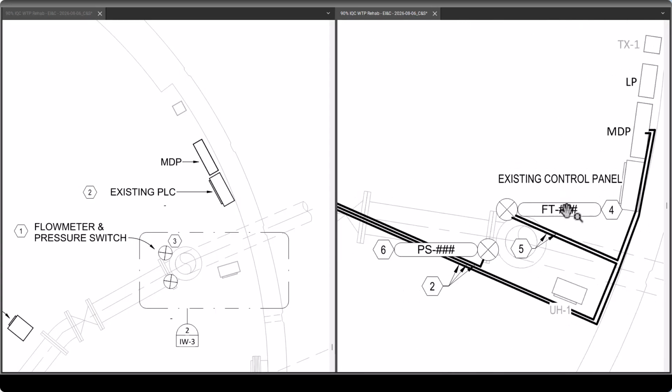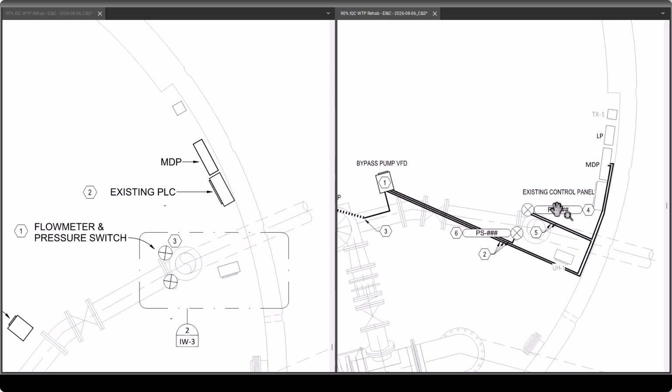In my drawings and the markups I sent you, I have the names in here now. This tag clearly identifies this as the pressure switch, and this tag clearly identifies that as the flow transmitter, which is now a flow indicator transmitter. I guess I should ask, you know the difference between a FT and a FIT and a FI? Yes. Okay, I wanted to make sure, just to be safe.